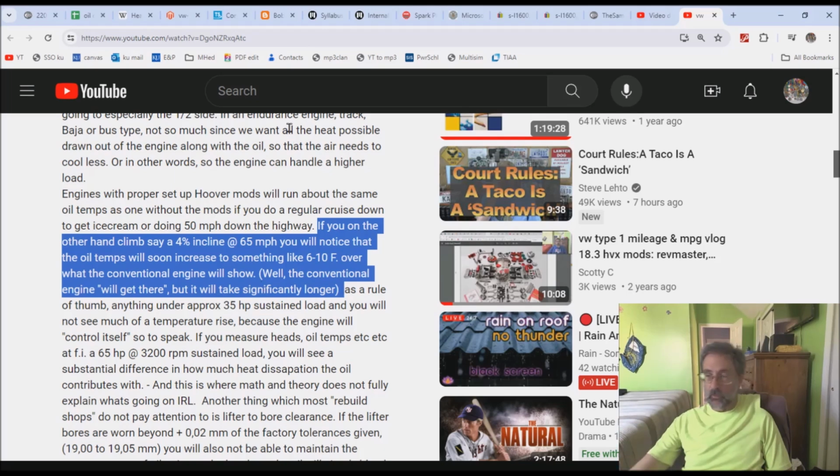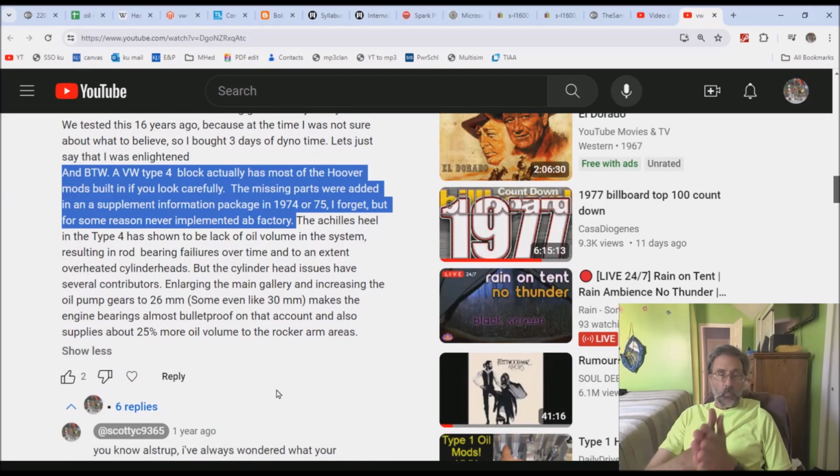Anyway, the information is over at the Samba in one of those postings. I'm not going to do it, but it's over at the Samba where he talked about this a little tiny bit more. And the bus, from what he's saying, there are a few modifications that are going to swing things this way and that, but the bus was hoover modded. And that's what he's saying, that the difference between this and that is a hoover modded. That 6 to 10 was hoover modded.